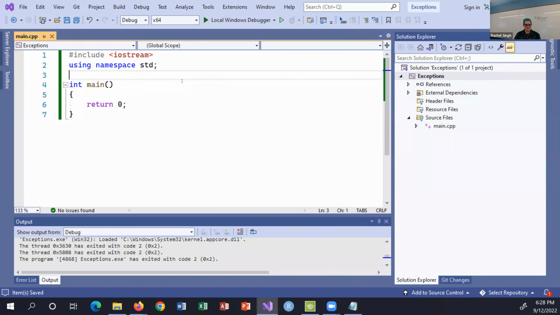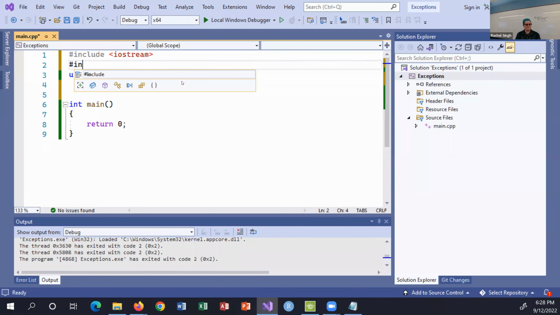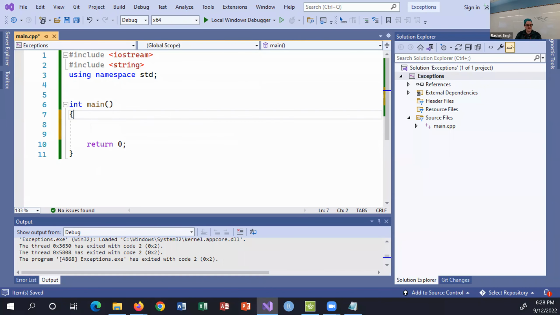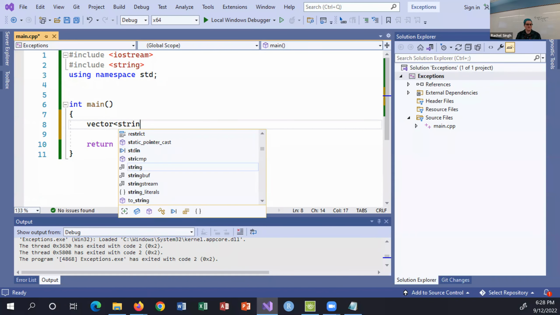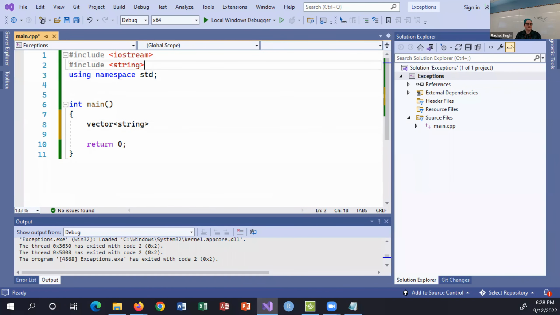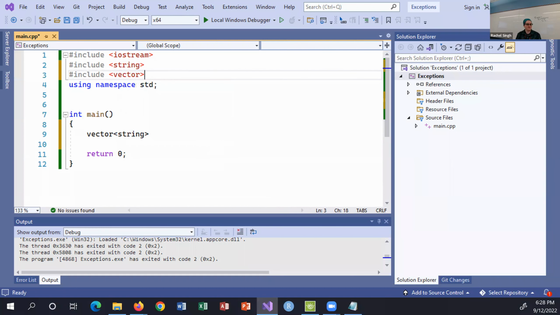So over here, let's start off really simple again. We'll have a vector of strings. I also need to include vector up here. This will just be called course codes.